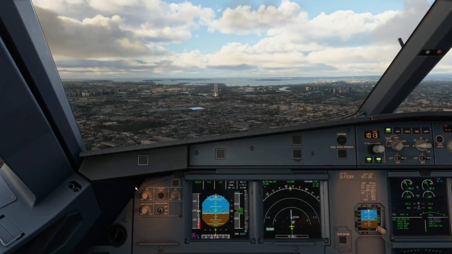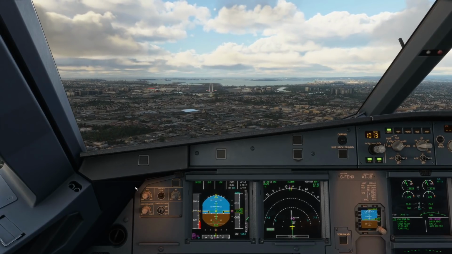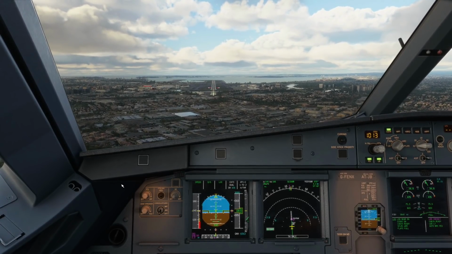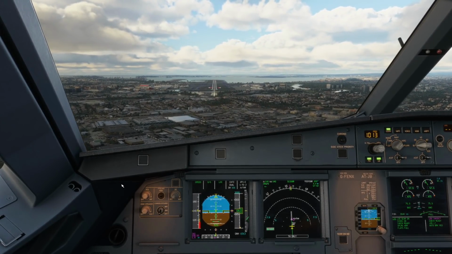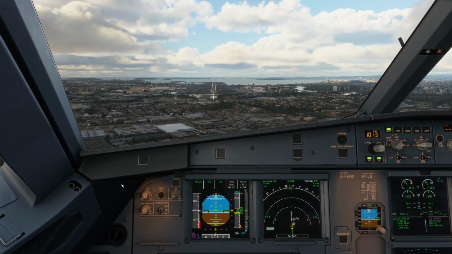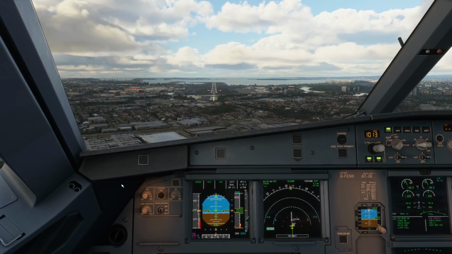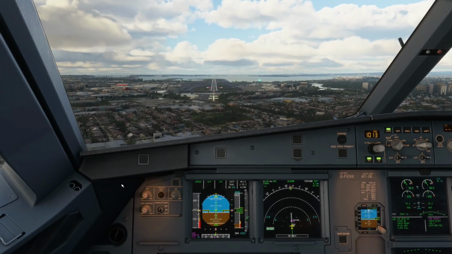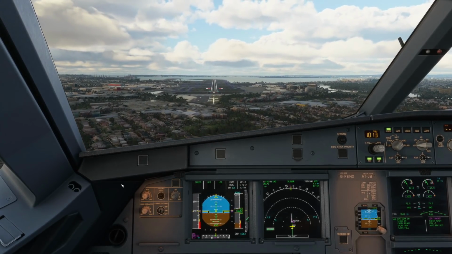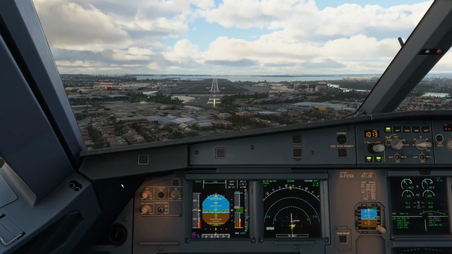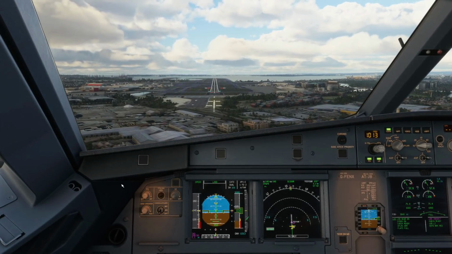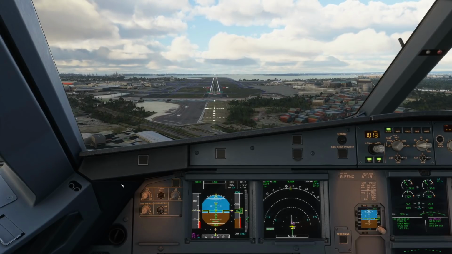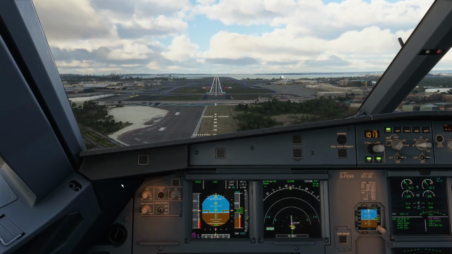The next event will be below 400 feet and 350 feet. We'll expect to see land on the PFD in the FMAs at the top there. So there's land. The next we'll see about 50 feet will be flare. We'll then close the thrust levers when we hear retard. And on the rollout, you expect to see rollout announced at the top there where it currently says land.